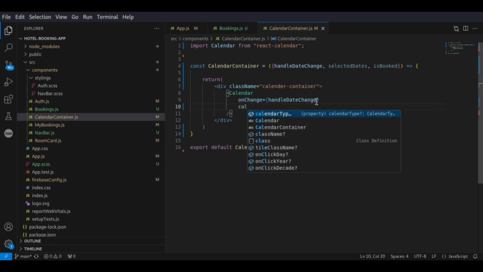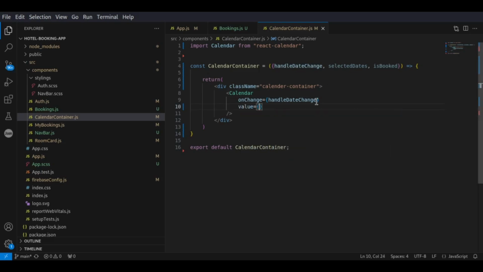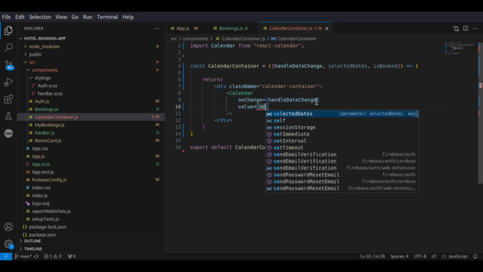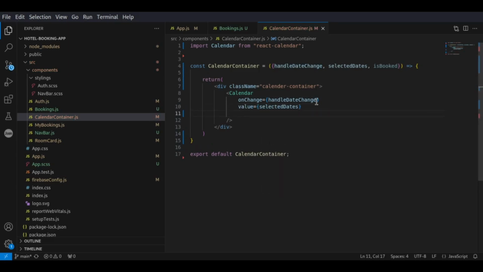Value is selected dates, and then tile class name.